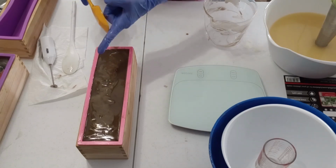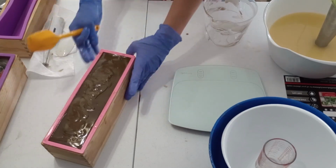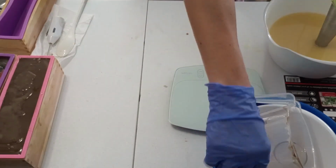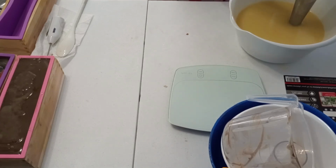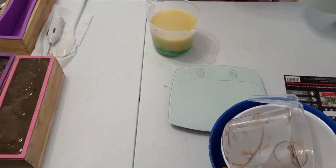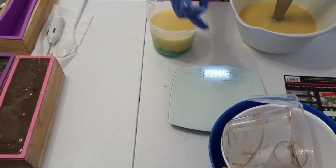I don't typically use a lot of toppers. I might decorate the top of my loaves of soap, but I have in the past put flower petals or whatever, and I don't think I like that method. I don't like the potential to cause drain issues. So I think going forward, my soap tops will be plain, but they might be decorated with a swirl or something. So it'll just be soap batter.